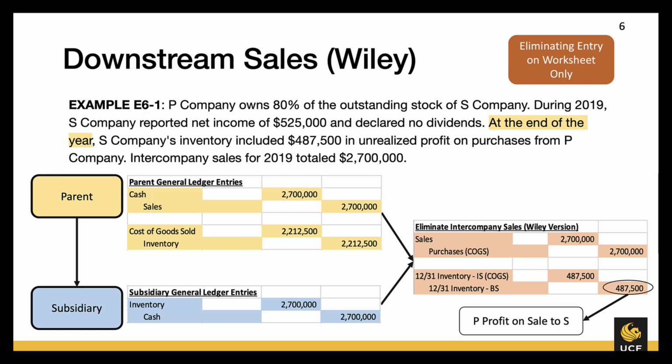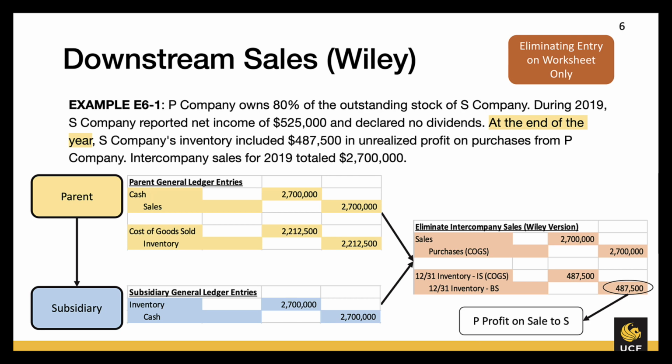So what this does to the eliminating entry that I just described is that we are instead going to break up our cost of goods sold portion of the eliminating entry into 2 parts. We're going to debit sales, as we did in the previous example, and then we're going to credit purchases for cost of goods sold. So this is an intercompany eliminating entry, and we're getting rid of the sales recorded by the parent and we're getting rid of the purchases recorded by the subsidiary. Then in the second entry, we're basically just marking down inventory back to where it should have been without this markup during the sale.